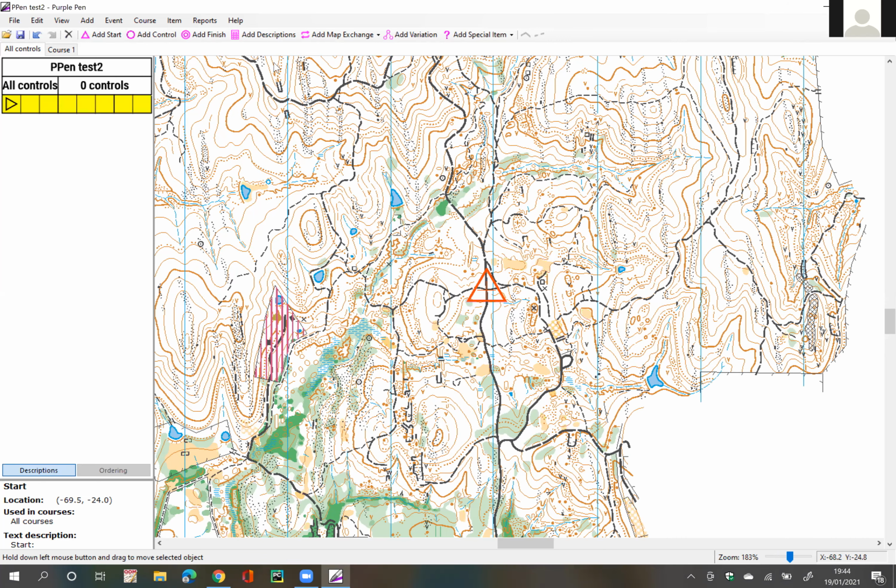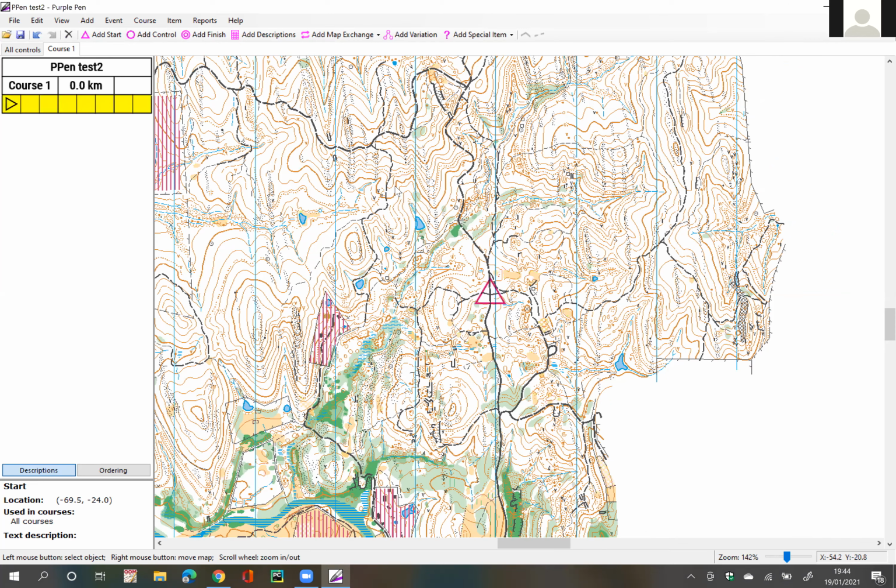All right, so then we'll add a control from this start point, which again is super simple. You go add control. It's right next to the add start button. There's a shortcut for this for those who like to save a bit of time. Control A. Click Control A and you'll have this nice little thing. It follows your mouse and you can choose where you want to add this control. So I don't know. What looks like a tricky first control.